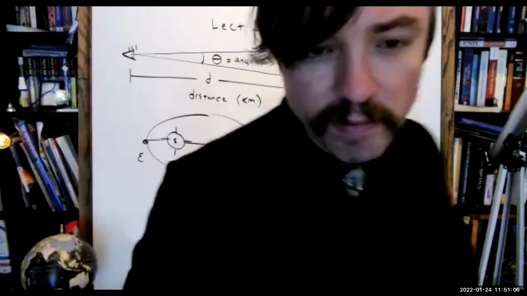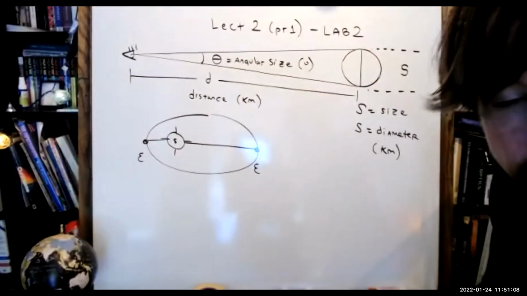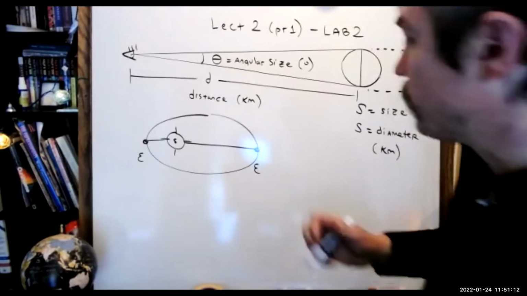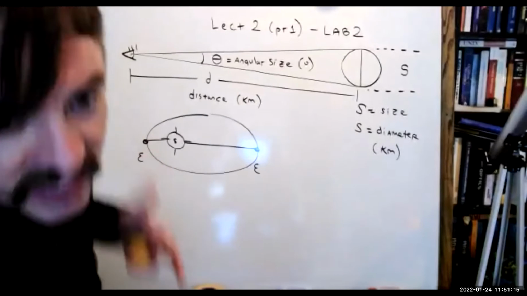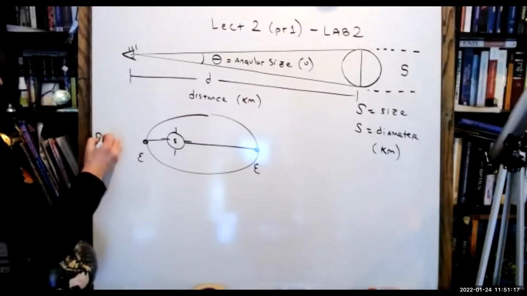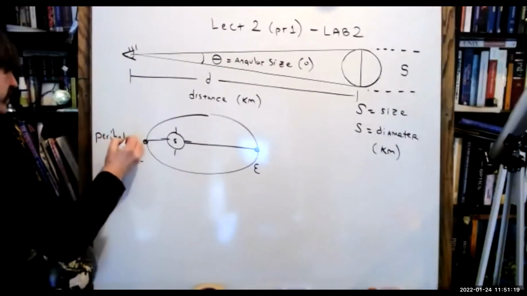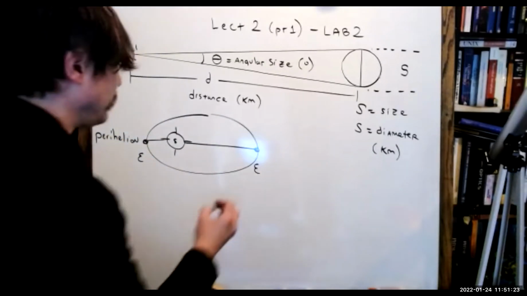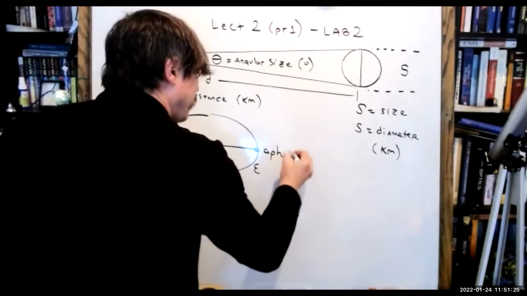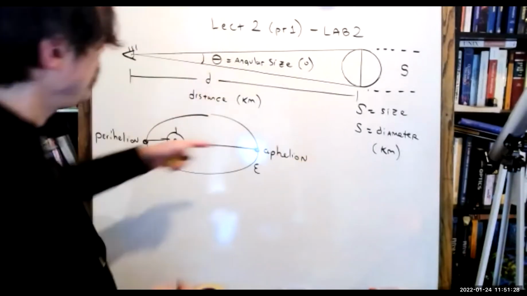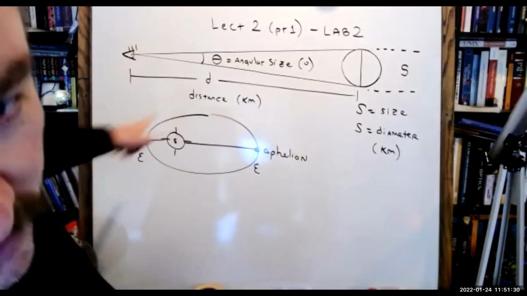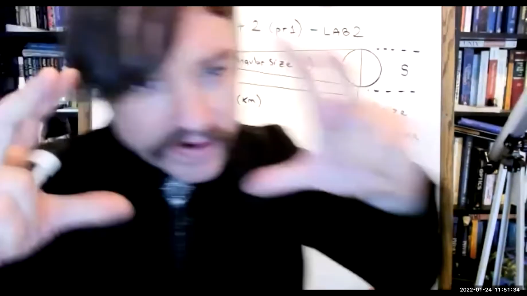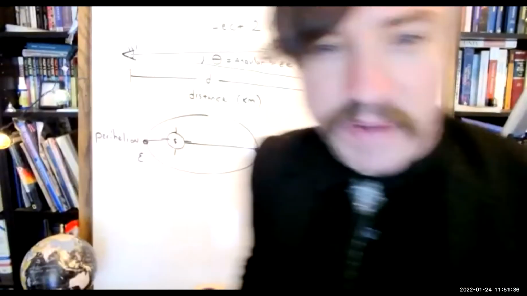Do any of my students remember those vocabulary terms? Is one of them perihelion? Correct. That's closest. Peri means next to. So perihelion is close to the sun. How about farthest from the sun? Aphelion. Aphelion, very good. Now, I've exaggerated the squishiness of the Earth's orbit. It's actually very, very close to a circle, and it only varies by about 2%.